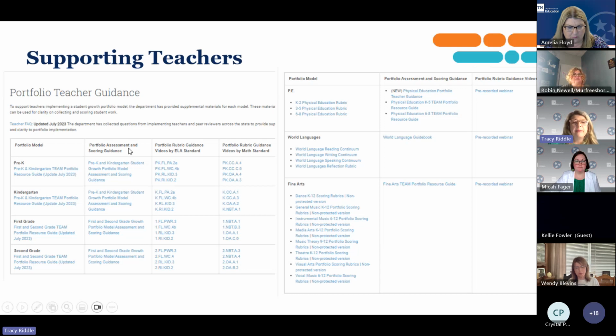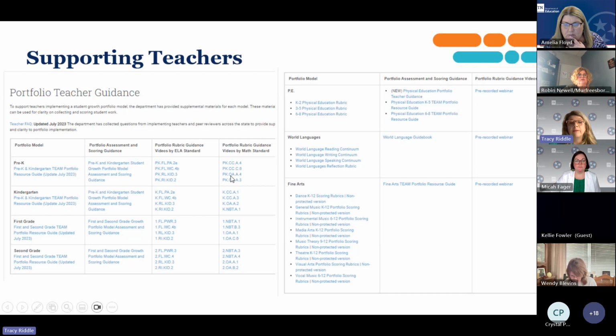This column, the assessment and scoring guidance, is a new guidance document that we made this summer, and it is an explanation of the standard. It's an explanation of that strand. We talk them through exactly how to assess that standard, and then we talk through how that standard is scored, and it's followed up with frequently asked questions that either peer reviewers or teachers have asked us in the past around that particular standard. So I would also be sure your teachers have access to their scoring and assessment guidebook.